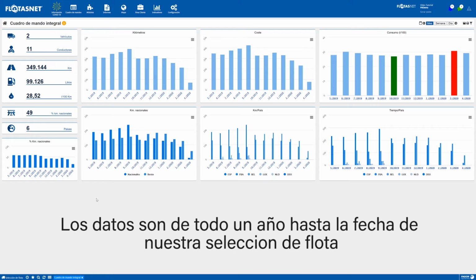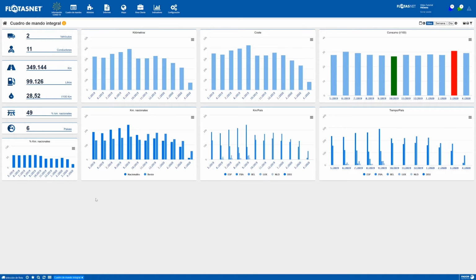The data shown automatically by the dashboard is the data collected during a whole year up to the current date of the fleet selection. It is important to know that we will have more and more accurate data in the vehicles that have contracted the highest levels with connection to the vehicle's telemetry. To do this, an information icon appears next to the name of the panel, which will give us information from the data extract, informing us in case of having any vehicle without telemetry data.